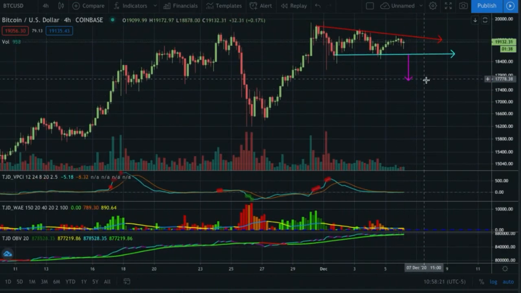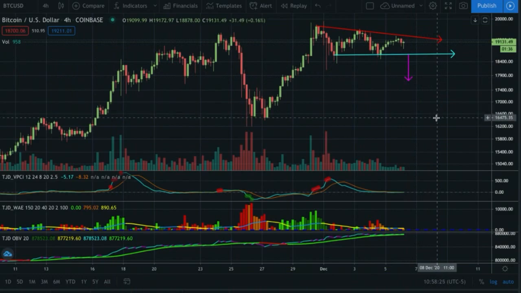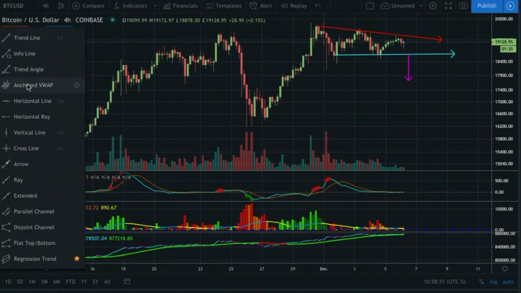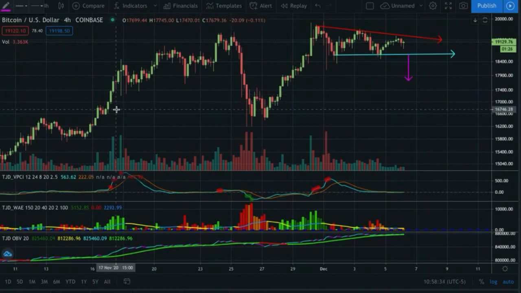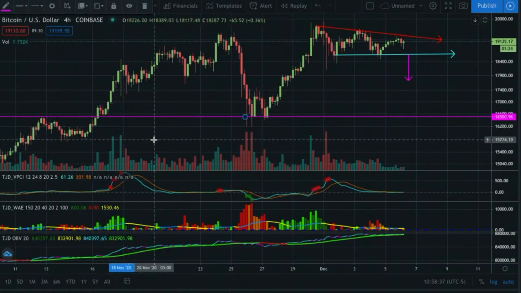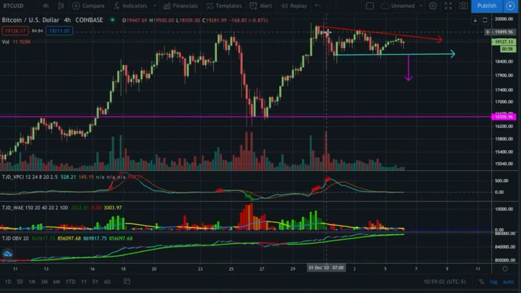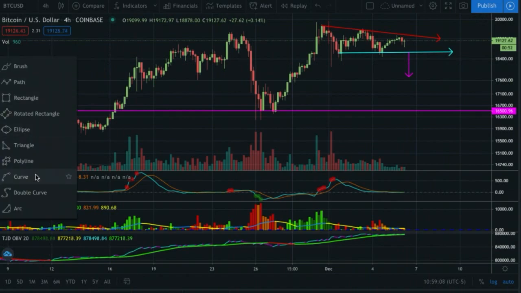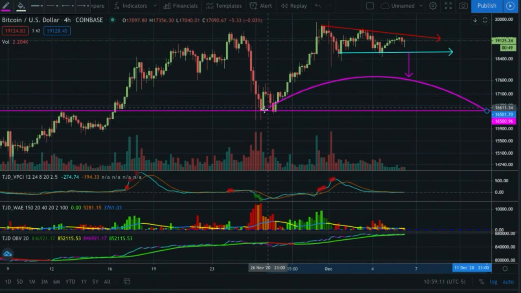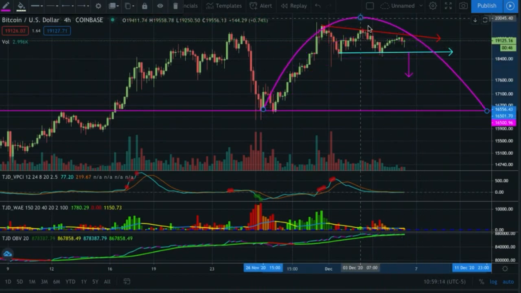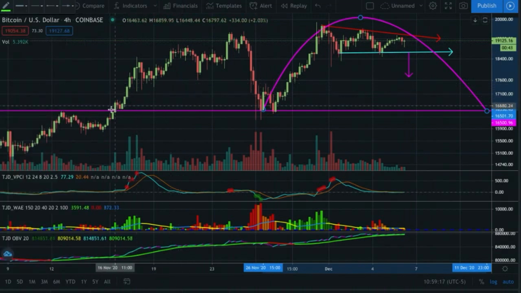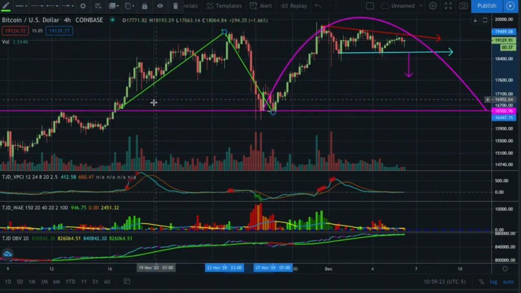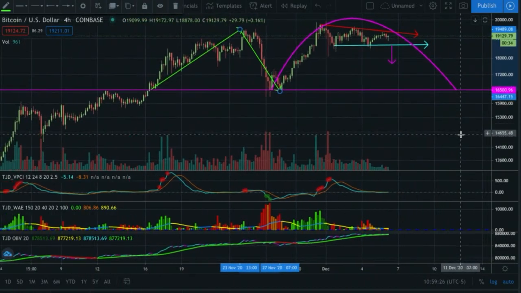Depending on how long this stands out here and comes back down, we would be looking at forming a neckline down here at that 16.5 range. It's still a little bit early to call, but if that was going to be our neckline, and we continue on down to it, we're putting in like a rounding pattern over here, and then a little bit more of a pointy pattern right here. That's going to start looking like an inverted Adam and Eve or double top.